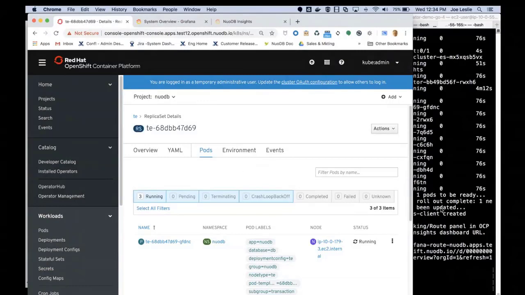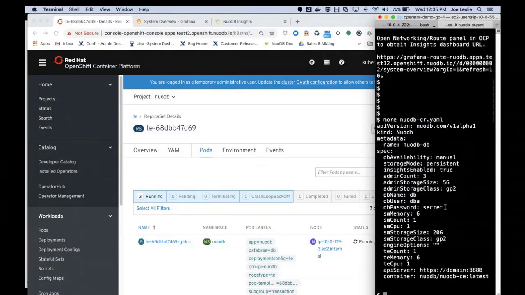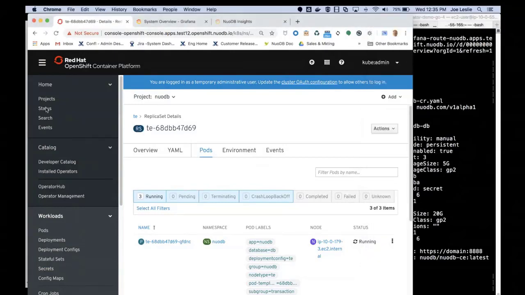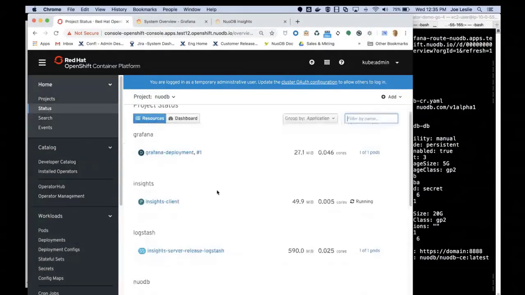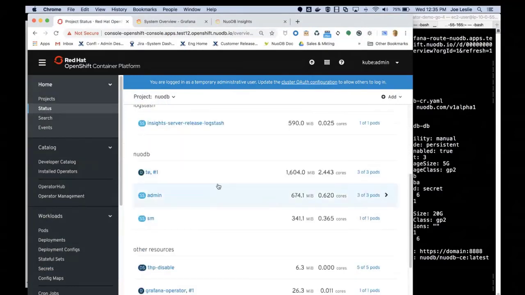And then what we demonstrated is how you can create a custom database by editing some files, right? We did more NuoDB cr.yaml, and we saw all these nice little parameters that you can edit to build a custom database. And then what we did is we demonstrated how easy it was to scale our database, right?